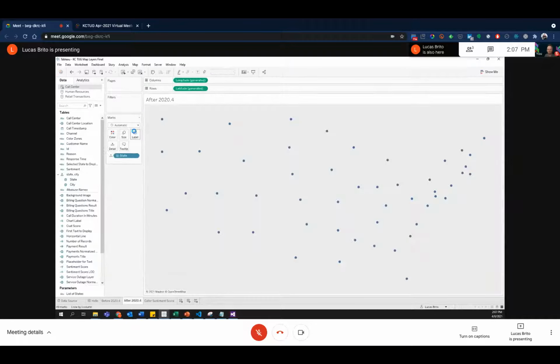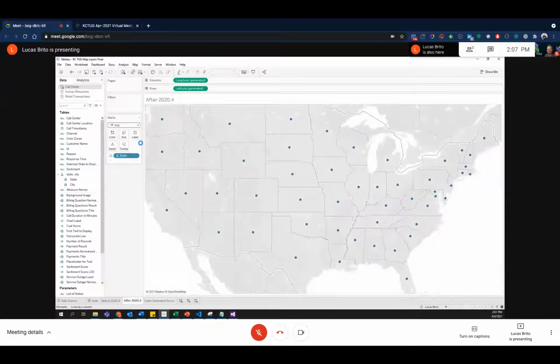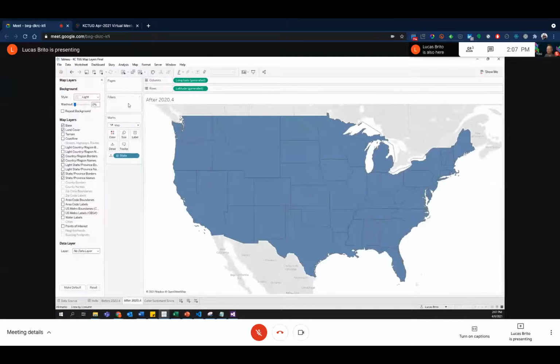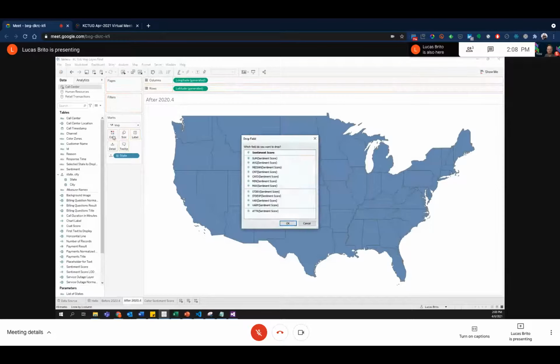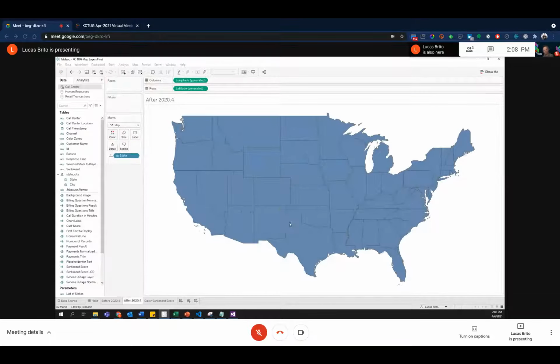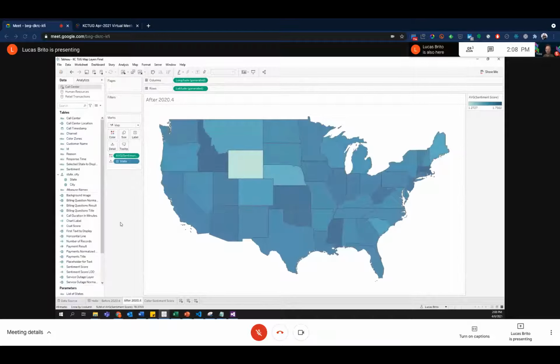So in this case, I have call center related information. I'm going to plot the state, do the same thing. So far, you'll notice there's absolutely no difference compared to what we've done so far. But this time, I'm going to color this by the sentiment score. So what this is saying for me is it's rating the caller sentiment after they've contacted the call center, whether it is to report a service outage, to make a payment, or with billing questions. So the happier they are, the better we're doing managing that call center.